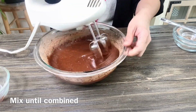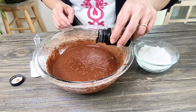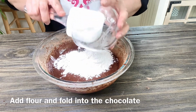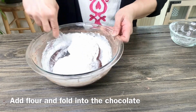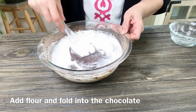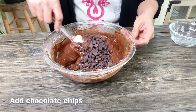Now you're going to add the vanilla. I use vanilla bean paste, and then add the flour. I use just a little bit of flour, and then fold it into the chocolate. Then add the dark chocolate chips and fold them in.